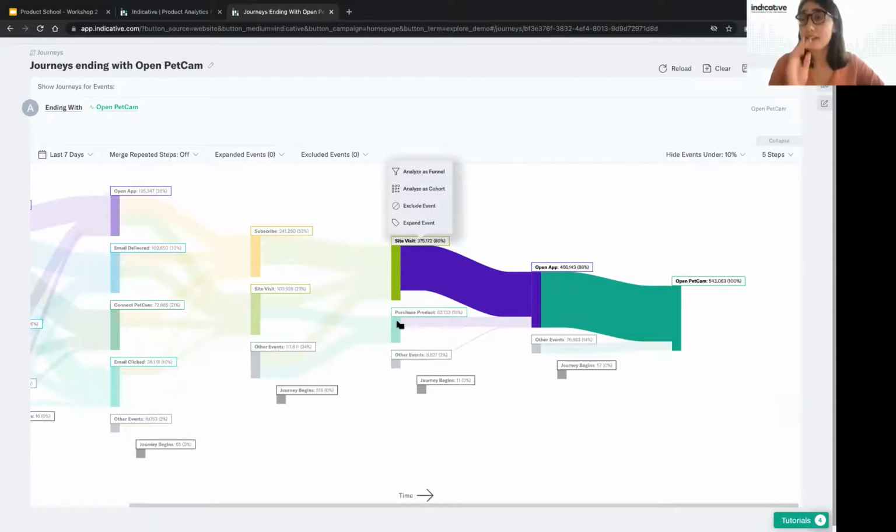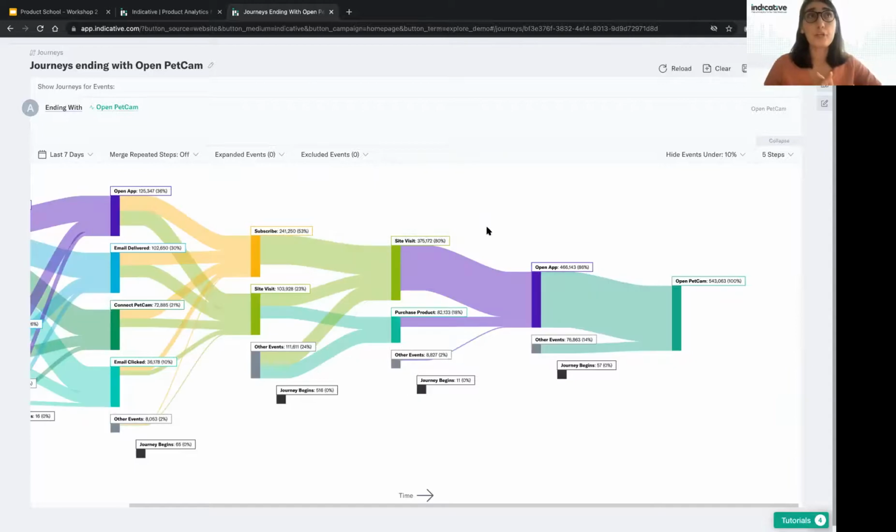So I see there's a question: is there any other visual type to view this journey? So to view this particular analysis where we are showing what the most common paths are, this is the only visualization that we have. But I will also show in the next example how we can use a funnel tool to show a more specific journey that we're looking at, or a more specific funnel. But for now, for the journeys analysis, the exploratory tool, this is the only viz.